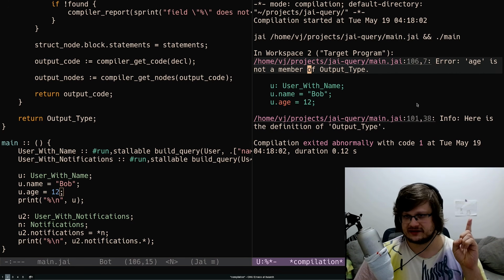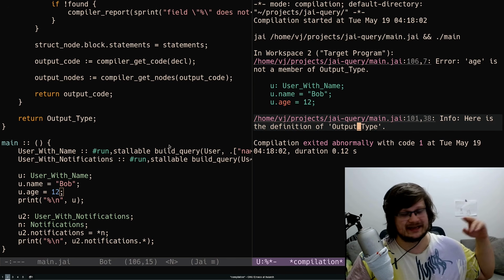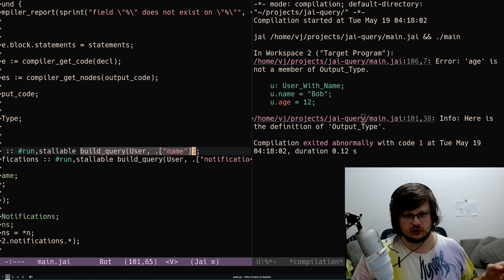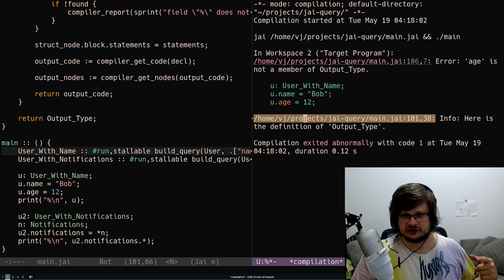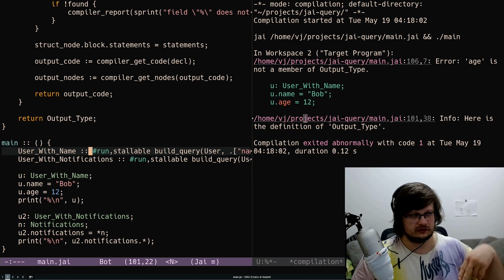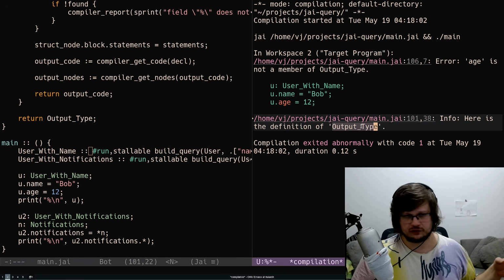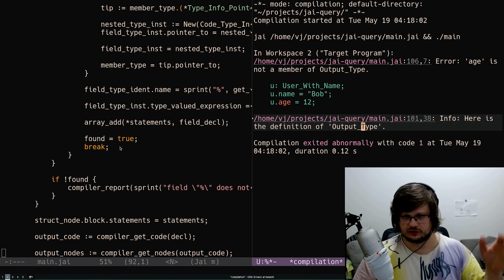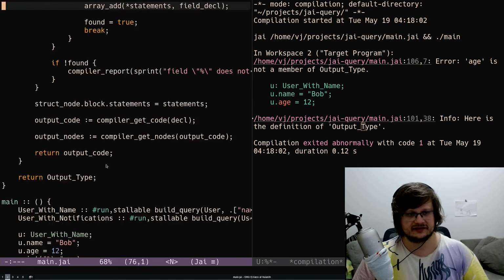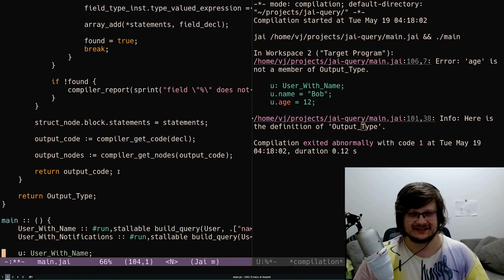Yeah, and one nuance here is that here is the definition of output type. Since we don't assemble this from a string anymore, we actually just decided to go straight to the caller location right here. So you see the error will bring us here instead of to the declaration of the output type, because there is no string formatted here. It's just all from AST. Other than this minor detail, the code works exactly the same.